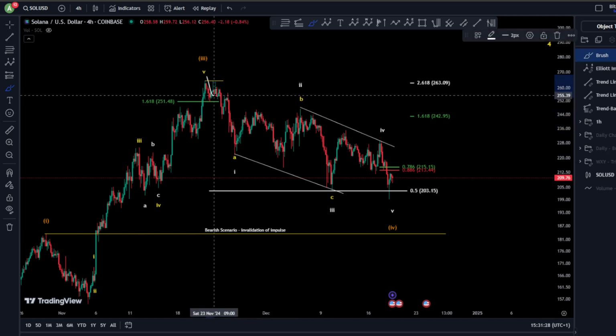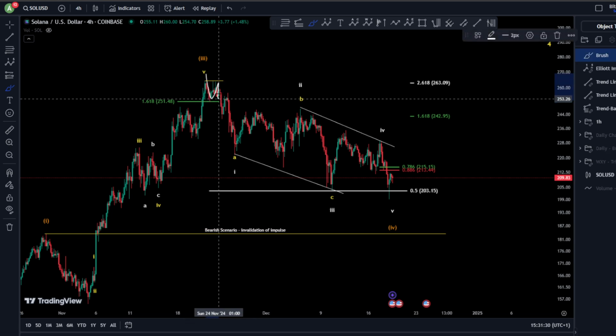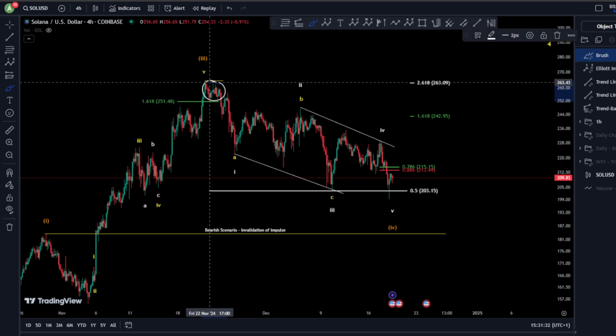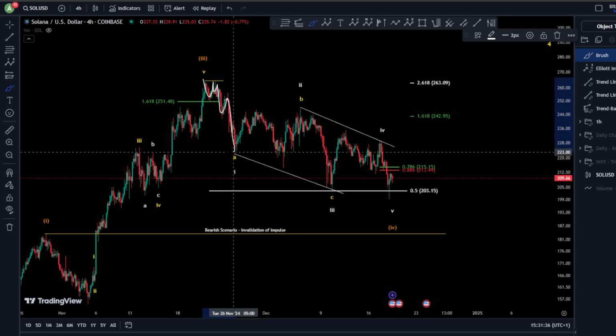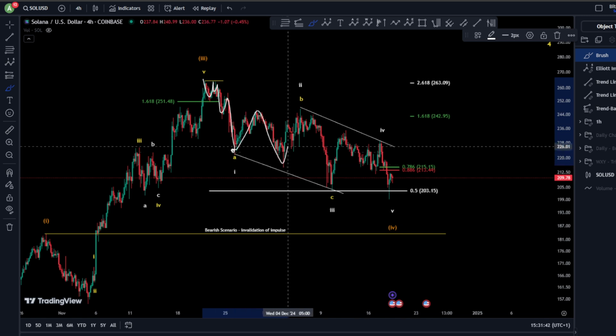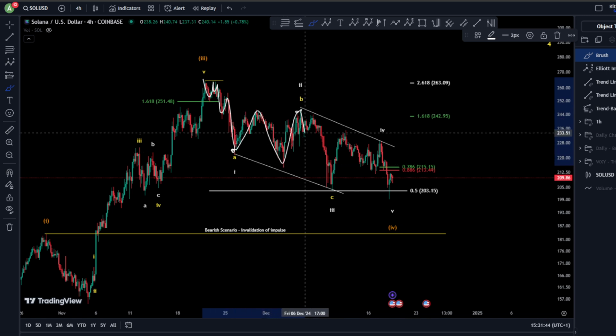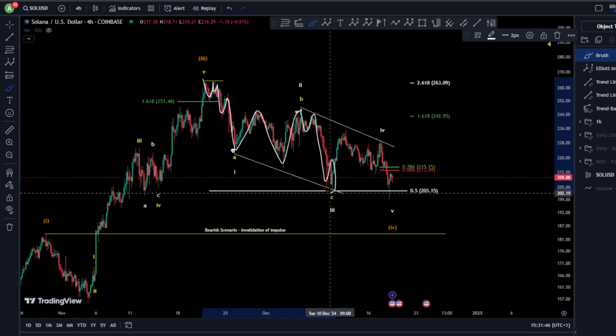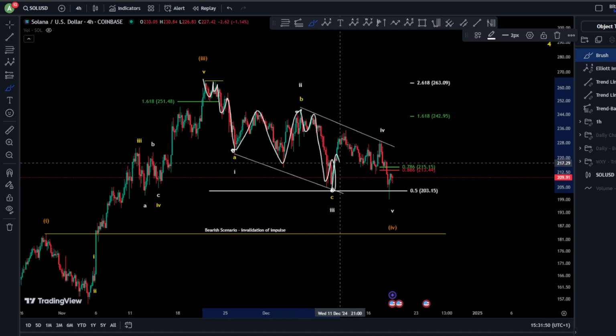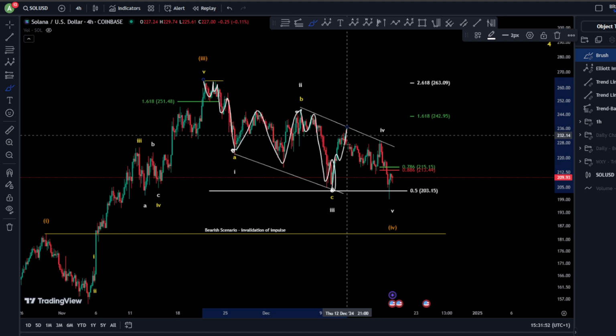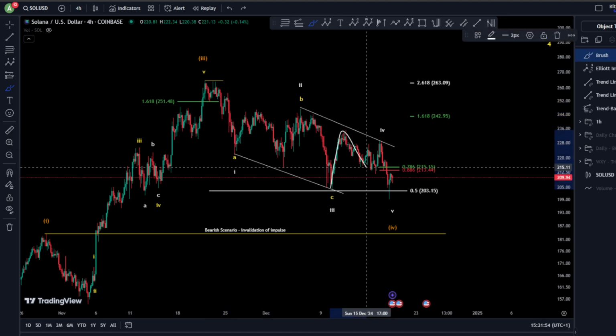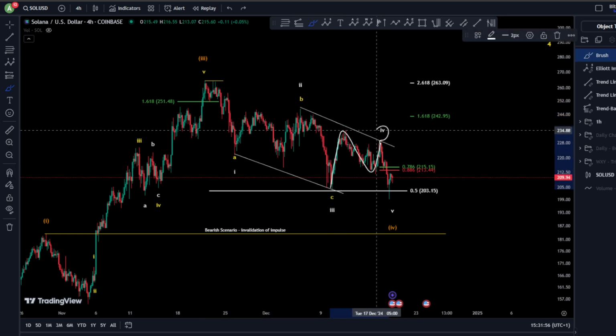So basically, we have an impulse here where you can see 1-2, 1-2. As you can see, that is a double 1-2 here, 1-2, 1-2, and then 3, 4, and a 5, probably finishing the first impulse as a wave 1. And then you have A, B, C for your wave 2, and then 1, 2, 3, 4, and a 5 again for your wave 3, which is probably a diagonal here, and a zigzag again, or sorry, a bigger zigzag here, where you have a wave 4 finished.